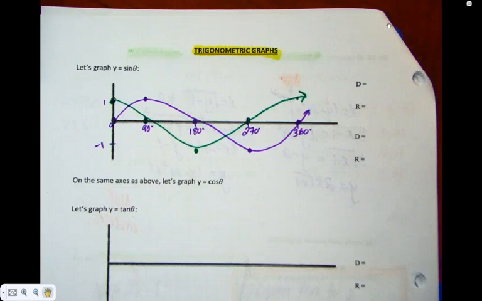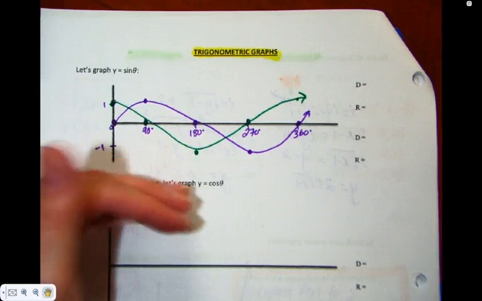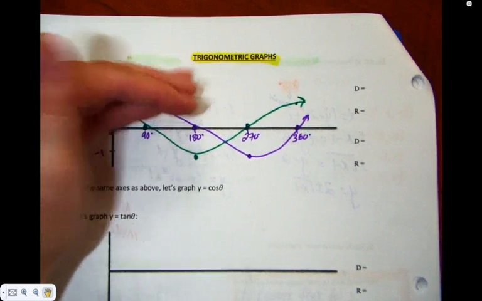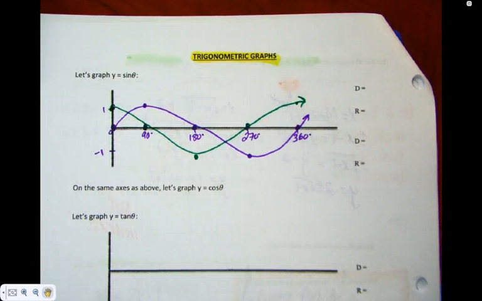Because go back to SOHCAHTOA. What do you remember about SO? What does that mean? Sine is opposite over hypotenuse. And what do you know about the hypotenuse of a right angle triangle? It's always the longest side. So for sine, you're always dividing a smaller number by a bigger number. And if you divide any small number by a big number, you're always going to get a number less than 1. This is why on the graph it hits a max of 1 and the same at -1. It's because you can't have a sine or cos that's bigger than 1.